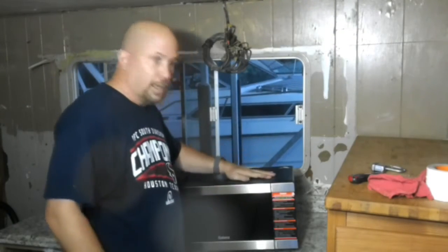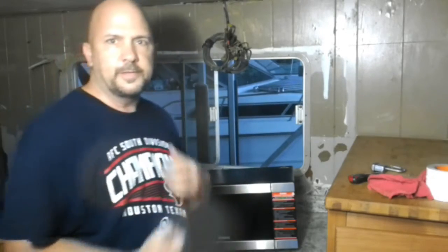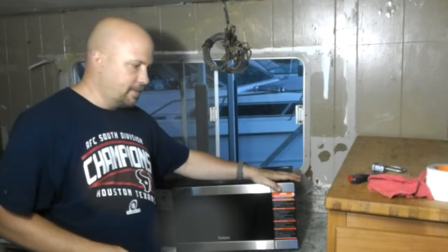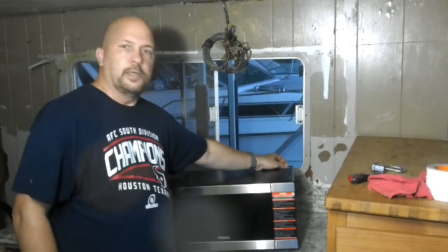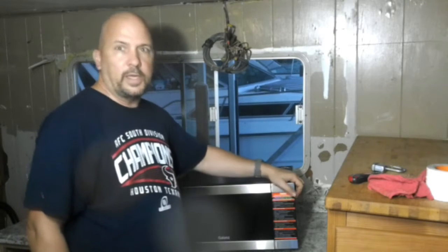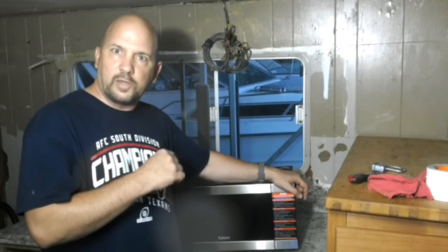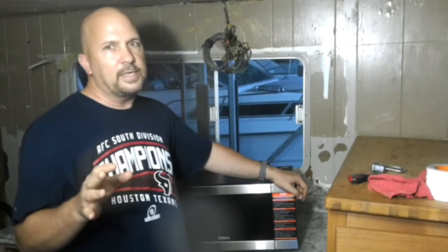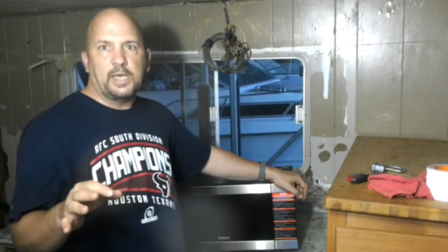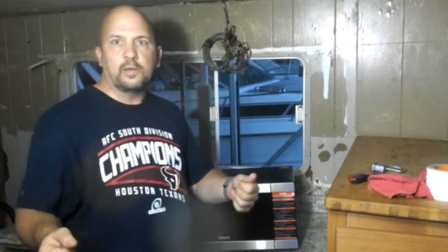Okay. Pretty small. That's kind of what I was looking for. Something small, but powerful. Just like these boys. Okay. So now what I'm going to do is I'm going to measure that and see if I'm going to keep the horrible refrigerator that came in the houseboat or replace it with a less than horrible one. Either way, that's the air fryer, convection oven, microwave. And the real reason I got that is so I can bake or whatever without heating up the whole place, and so I could just get a drop-in 4-burner propane.